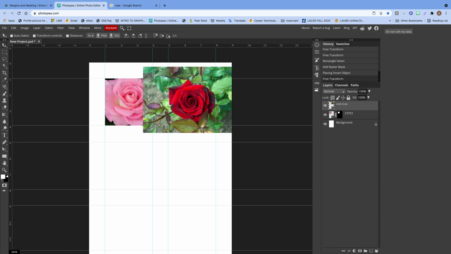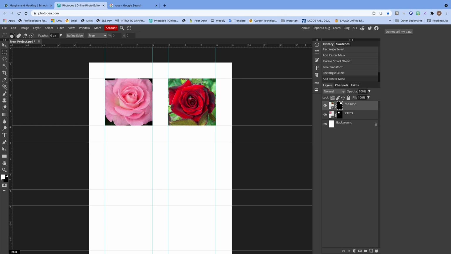I'm going to use the rectangle selection tool, and I'm going to make my selection using the guides. Use the guides. The guides are there for a reason. They're there to help you. I'm going to make my selection. I put the selection right on top of the guides, and I clicked over here at the bottom of the layers window on the raster mask button, the square with the circle in the center. I'm going to click on it one time, and there it is. Make sure you have your selection first. Make sure you're on the correct layer before you apply your mask. If not, you're going to apply a mask somewhere else. And you're going to keep doing this until you fill in all 6 of your circles.